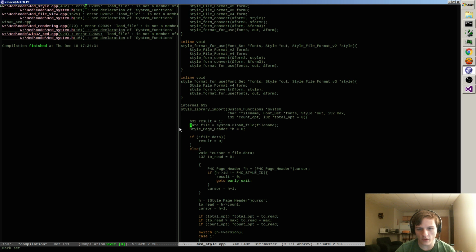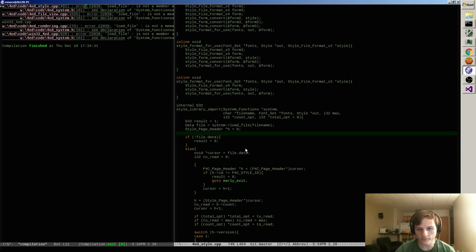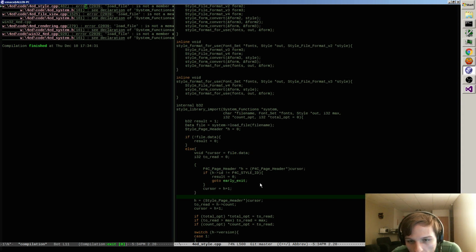So style library import, for example. See, this is where it's tough because it's gonna want that memory right away, and the whole thing is written as if it's got it right away, but it's gonna have to change. So what I'll do is I'll start by rewriting this one just to figure out how to make it work.